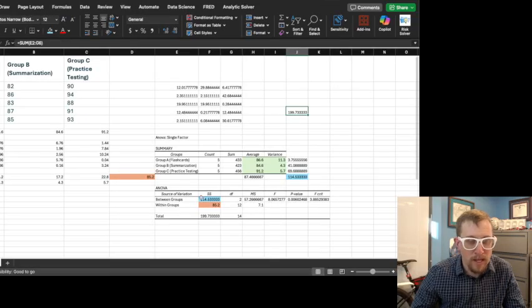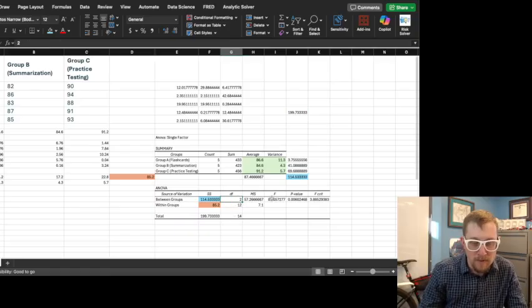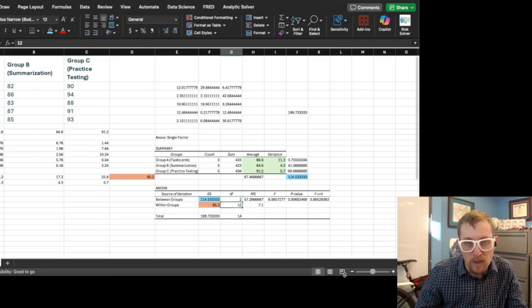I wanted to quickly tell you that this number, the degrees of freedom for 2, I could calculate that. I have 3 groups, so 3 minus 1 is 2. That's my degrees of freedom between groups. And then within each group, we have 5 in each group. Each of those is actually 4 because it's n minus 1. And so 4 times 3 is 12. And so I'd have 12 within each group. Total would be 14. 15 data points minus 1 equals 14. And 2 plus 12 equals 14.